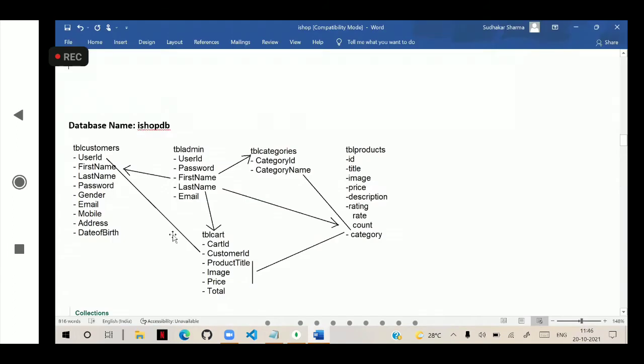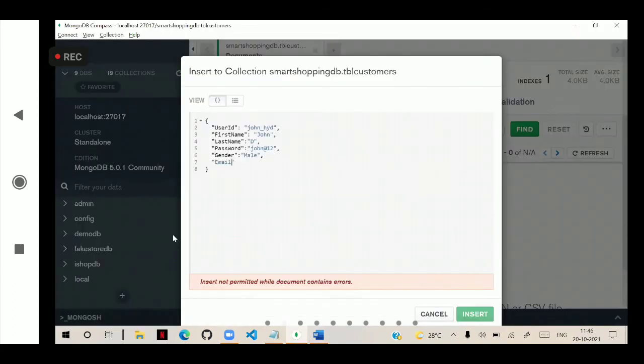And we have email. So that is a string, john@gmail.com. And we have mobile also, a string type, plus 91987654321 like that.